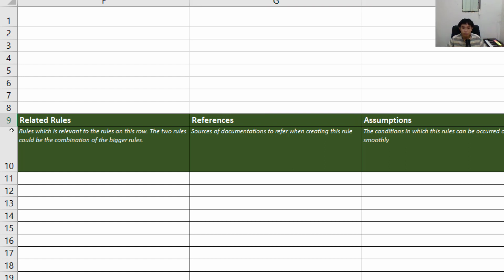And finally we have some assumptions. For example, the assumption could be that when you place an order, you have to log in successfully, something like that.